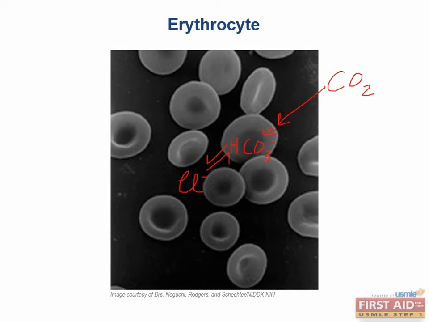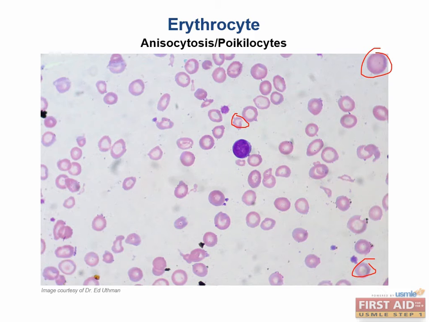Lastly, here's some additional vocabulary you'll need to know regarding RBC pathology. Low RBC count is called anemia, while high RBC count is called polycythemia. Anisocytosis refers to varying sizes of RBCs, as you can see here. When you're looking at blood smears, you should note that RBCs should be roughly the same size as lymphocytes, so you can see some of the RBCs in this picture are much too small. Poikilocytosis means varying shapes. You can see poikilocytosis in this iron deficiency blood smear.